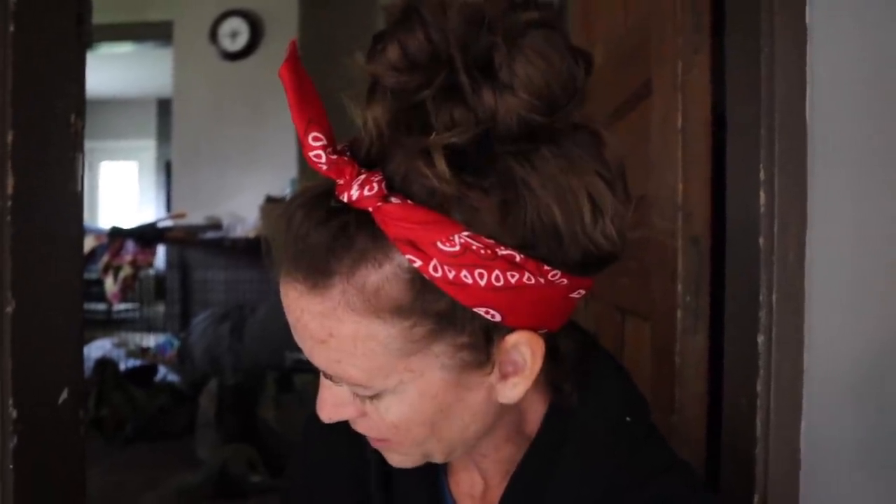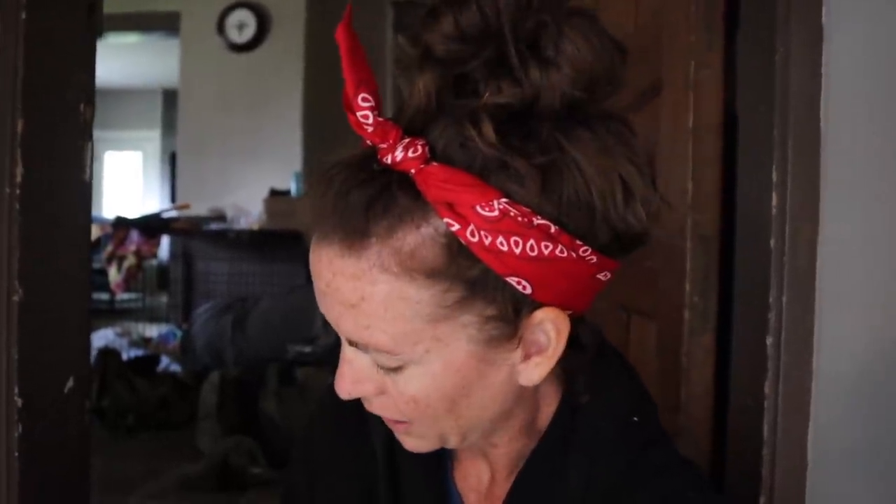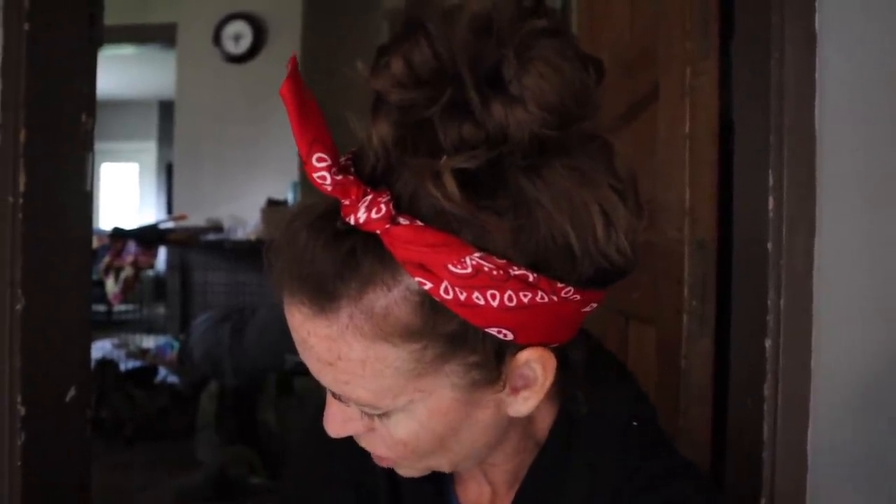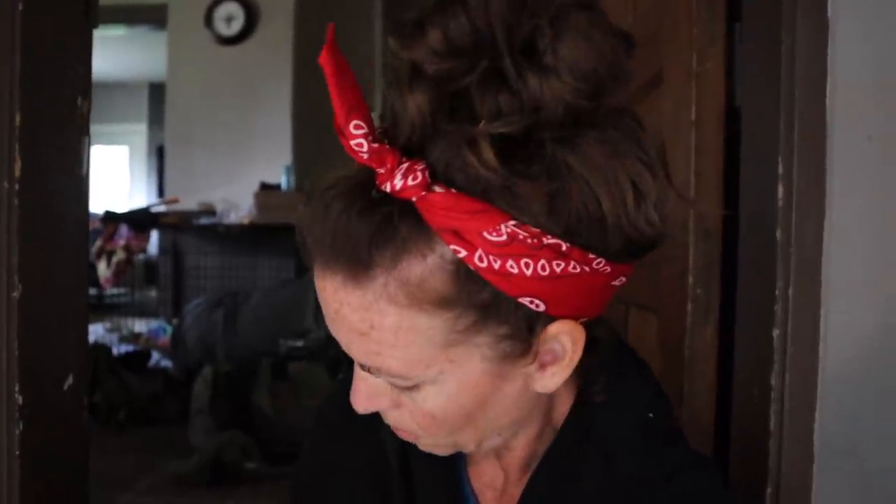These are just rough numbers, so please don't come at me saying my math is garbage — I know it is. That works out to 93.56 kilograms per lamb that went through that barn. I figure most lambs average about 60 days finishing across the road — some go at three months and some at five. So 93.56 kilograms total per lamb over 60 days is about 1.56 kilograms of grain per lamb per day, which is about 3.4 to 3.5 pounds per head per day. That's a lot of feed — I had to do the math over and over. Once you factor in how many days, then it starts to make sense.